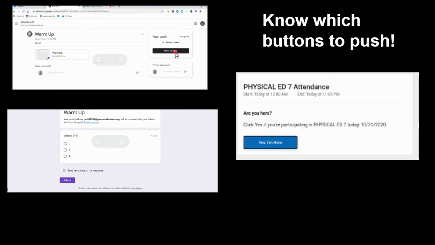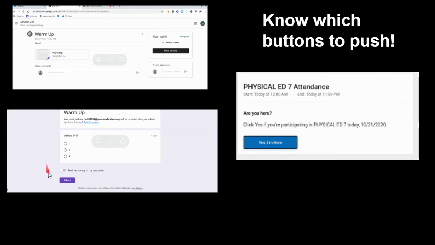If a student is assigned a Google form, which is an assignment that will look like this, and it's typically multiple choice. I do a lot of these because it's a very quick grade. Kids get instant feedback. They know how they did. They can see what the correct answer was. And on my end, it loads right into my grade book, so I can see very quickly how kids did.